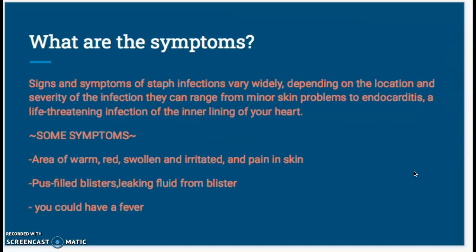Some of the symptoms of staph infection range. It really depends on the location and severity of the infection. It can turn from a minor skin problem to something super big and life-threatening. Like, for example, if it's lining the area of your heart. Some of the symptoms are like really warm, red, swollen, and irritated parts of the skin. It could also cause pain in that area. Pus-filled blisters, leaking fluid from those blisters are also symptoms. You could also have a fever.